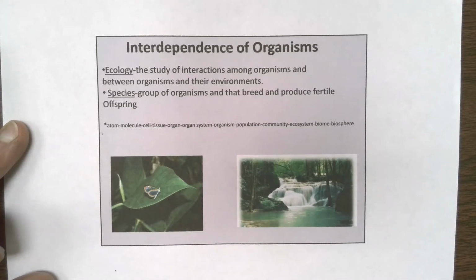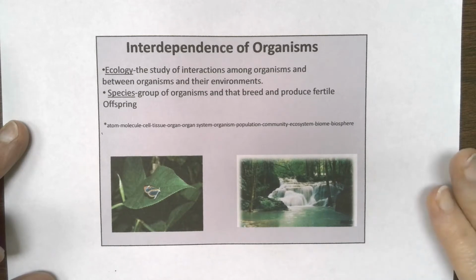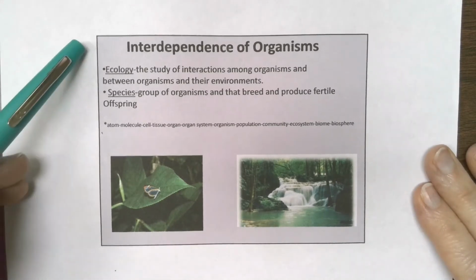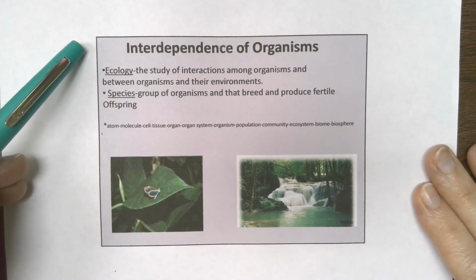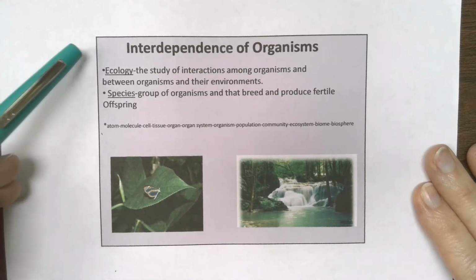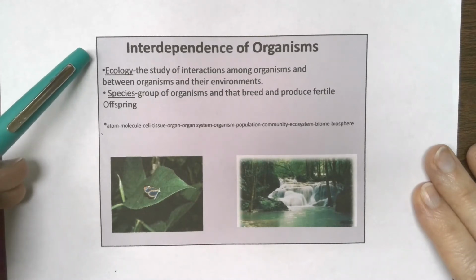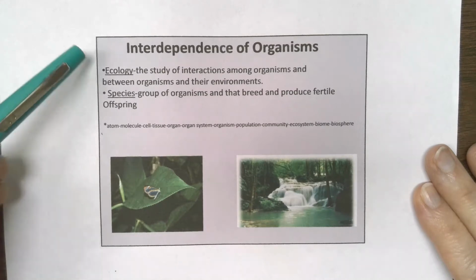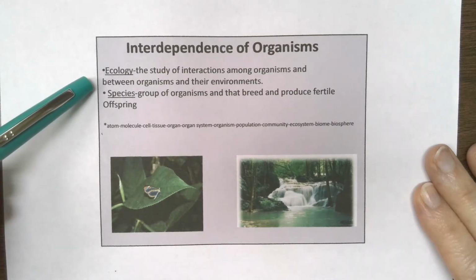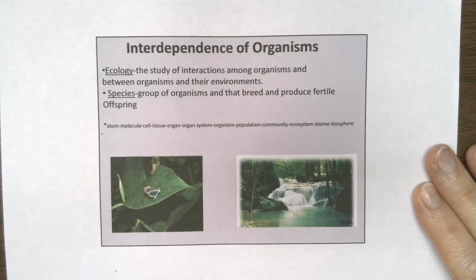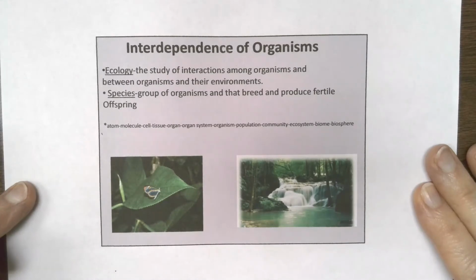So we're going to tag on to that organisms. And so notice the title of this slide says Interdependence of Organisms. And this is not just going to be of organisms alone. This is going to also be where we're going to connect organisms to their environment. All right, so notice that we're going to be studying ecology. This is the study of interactions among organisms and between organisms and their environment.